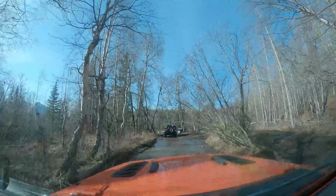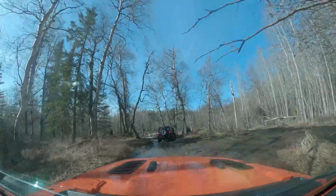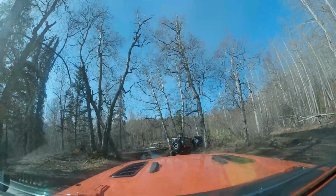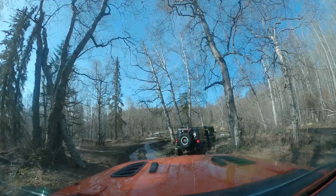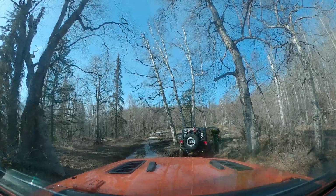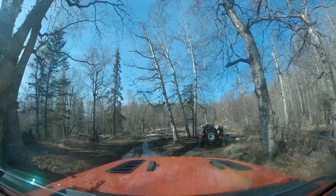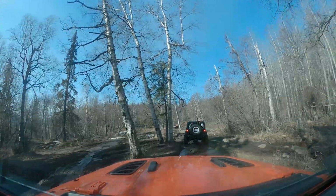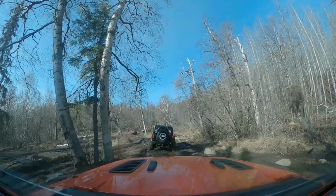Now the trail to Ruby Lake isn't difficult at all. There are a couple spots that you have to be aware of, but as long as you're running 33-inch tires and lockers, you will have no issues. There is a spot called the Rock Garden, littered with small to medium-sized boulders that you do have to navigate through, and that's probably the hardest part of this trail. There is a small creek crossing and a couple steep hills. We all made it without any issues.